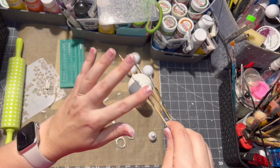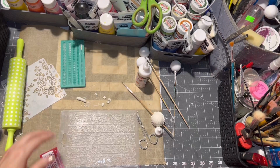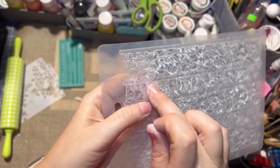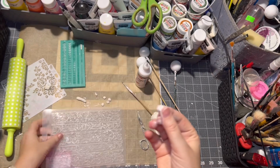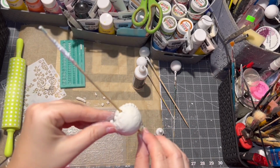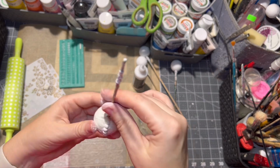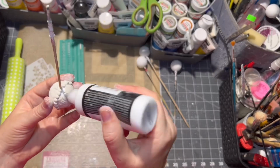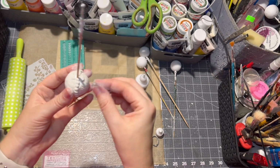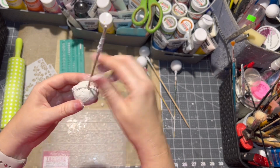And after gluing the pearls on the styrofoam ball, I thought it needed something else. So I just took the flexible mold. There were roses and I just pressed a little bit of clay inside the mold. And here we are, some little roses designs.